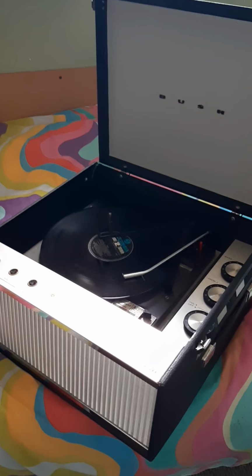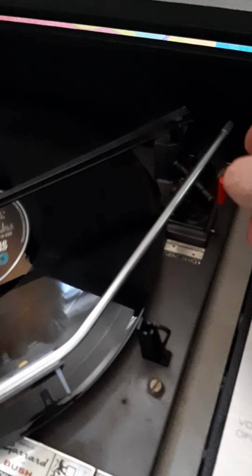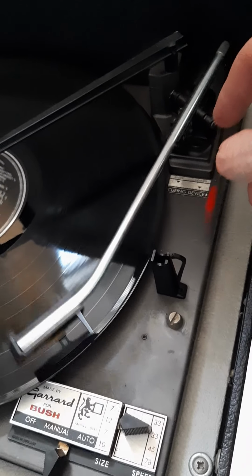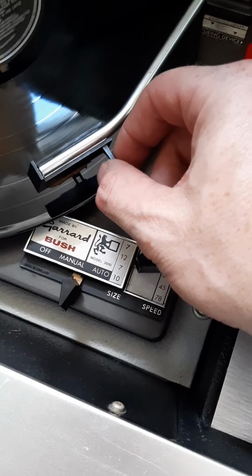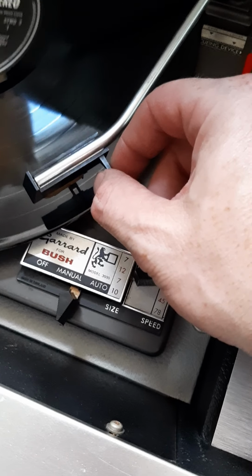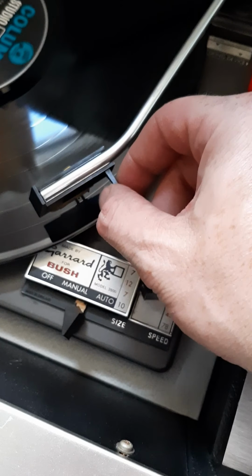But speaking of working right, here's a bit of Norrie Paramor and his strings on the Garrard 3500 Bush. Here we go. Oh, sorry, I failed to test that yet, because I've only just had it going just now, and I forgot to test if that worked properly or not. I found something clearly that doesn't work right. Okay. Moving on.